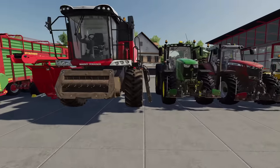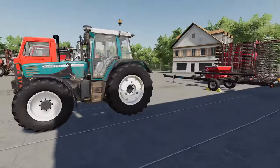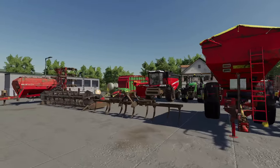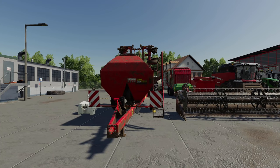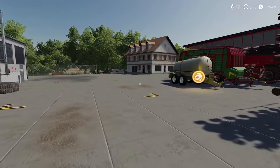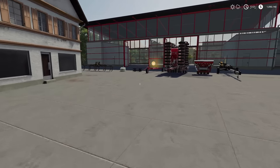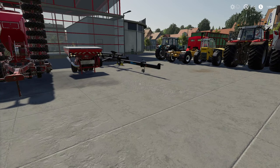There's some things first, like the harvesters and things like that, that can be sold. However, there's a few things like tractors that we're going to need to back all this stuff in. So what we're going to do, slowly but surely, we're going to take some implements one by one, start getting things sold. Take a look now. We have $1,090,000. There you go. Oh, there's more stuff over here. Goodness gracious. One by one, we're going to get everything sold.